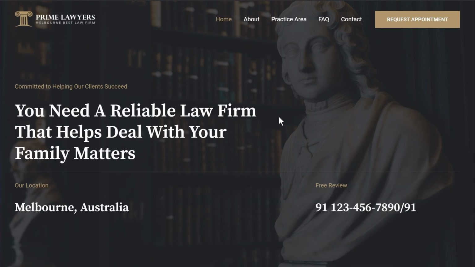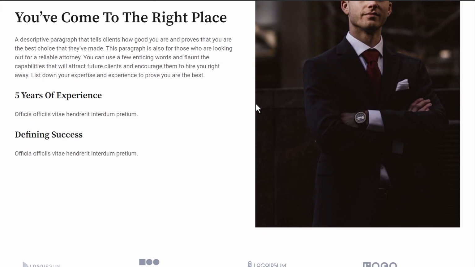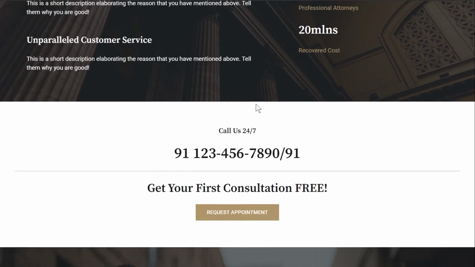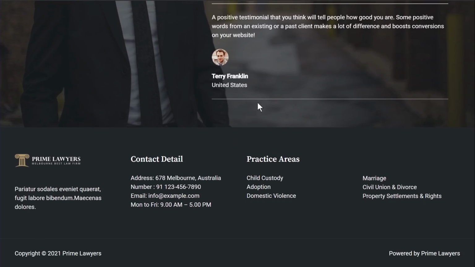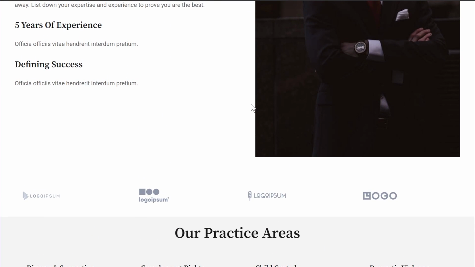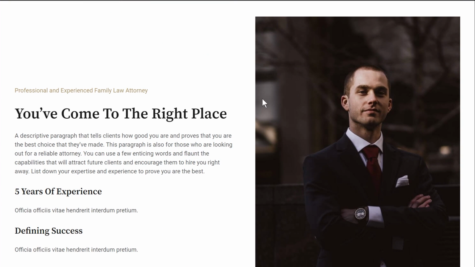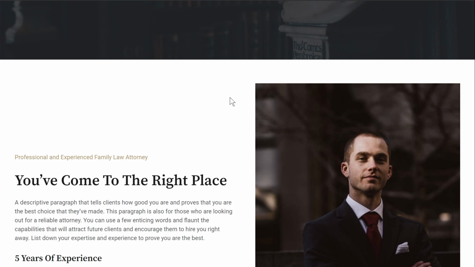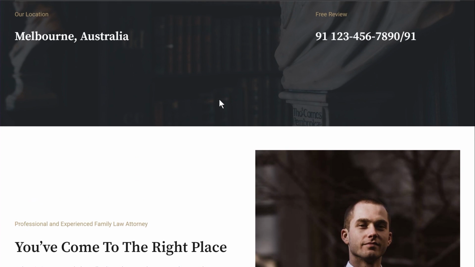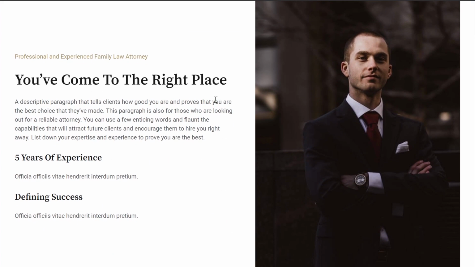Let's also look at what the rest of the template looks like. I'll scroll quickly and first give you an idea of what the template looks like, and then we'll talk about some specifics. As you can see, the template is beautifully designed, and it has a very consistent look to the images and the typography, which is, of course, because our team of designers does a really good job at designing these templates.